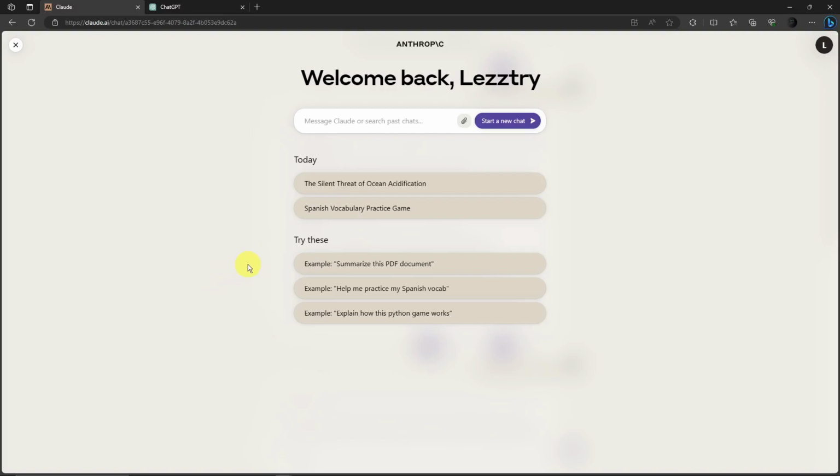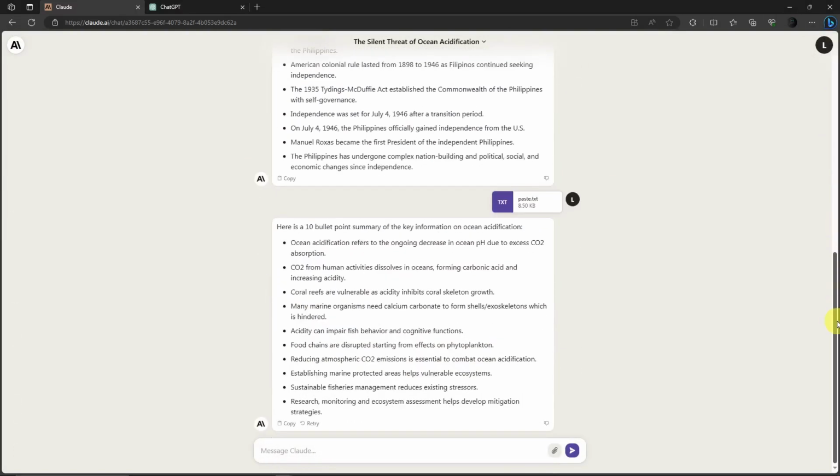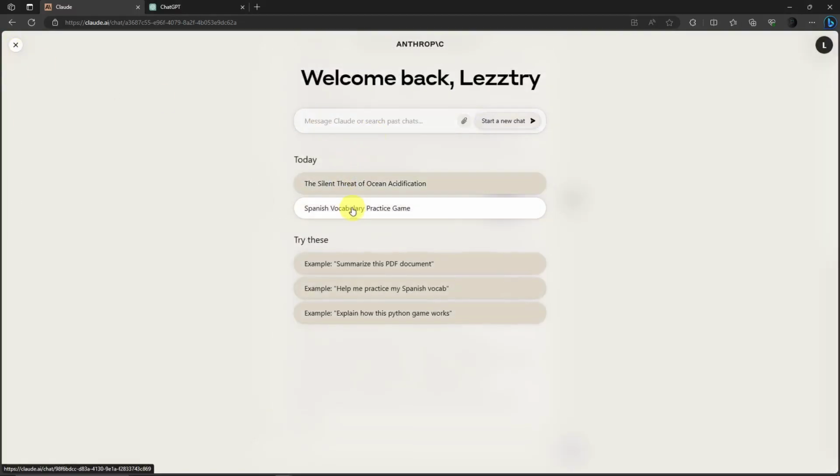So let's get started. This is going to be the landing page of Claude. I have an account logged in and this is how it looks like. First things first, I want you to take note on this one. Try these examples, and as you can see I have a history ready because I tried Claude earlier. So if I go back right here, it will reread my history, everything I input earlier. Before we get started, I just want to let you know that Claude doesn't have web access just yet, but it is more updated with data as of now of 2023, compared with GPT-4 and Bing, or rather Bard. It's not updated to 2023.